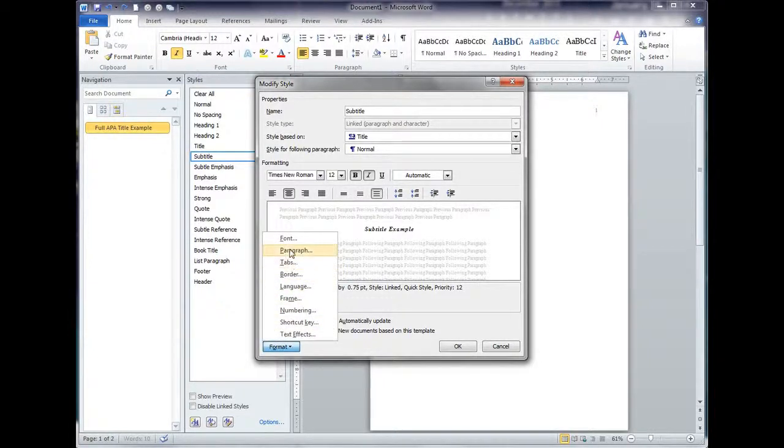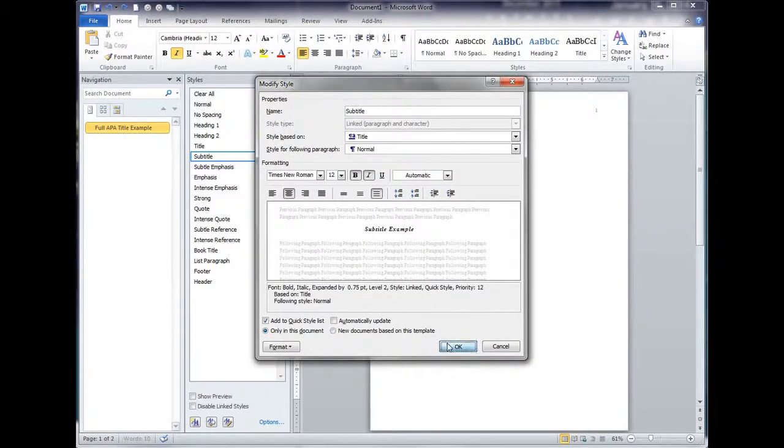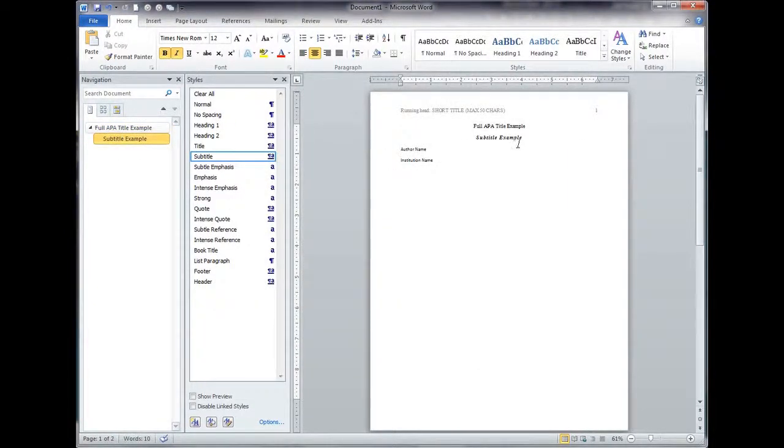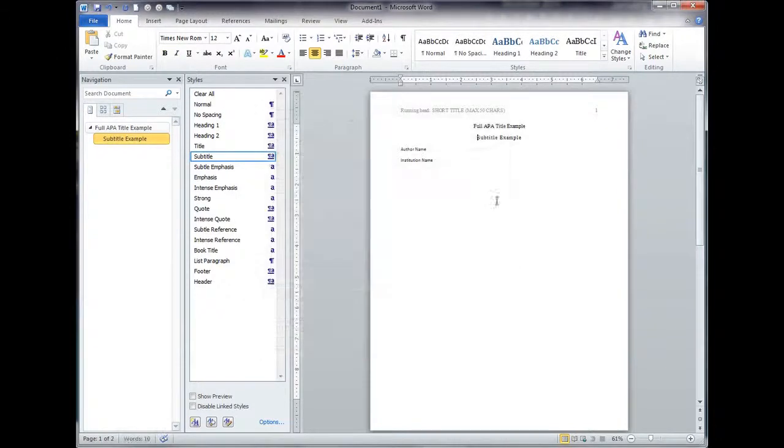We'll go to the paragraph, make sure everything there is good. The only thing we want to change here is I don't want the subtitle to be a level 1. I want it to be a level 2. Okay, so there went the subtitle. Oops, and I left the italics on. Let's modify again. Turn off the bold and the italics. Should be just Times New Roman 12 point.